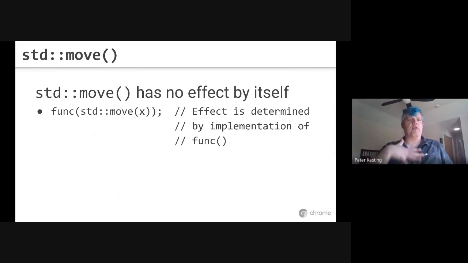I feel like I'm ramming the point home here, but std::move is really unclear to a lot of people, so I'm going to hit it from several angles. And we are almost done. I know we're running low on time here. std::move has no effect by itself. If you see in the abstract std::move of x passed to a function, you don't know what that does. You don't know that it results in moving x, but you also don't know that it doesn't result in moving x, because it depends on what func is doing. The upshot of this is if you see a std::move, you don't worry about the move call. What you worry about is what's using the move call, and that's what tells you what's going to happen.